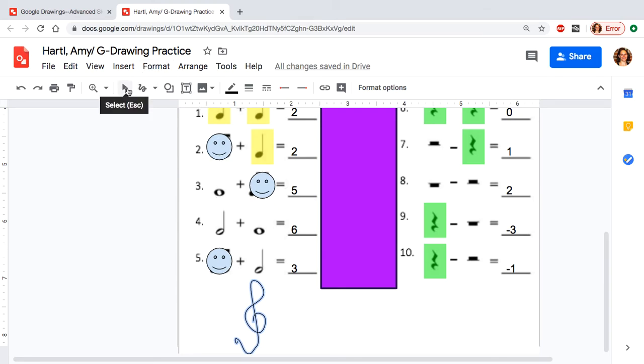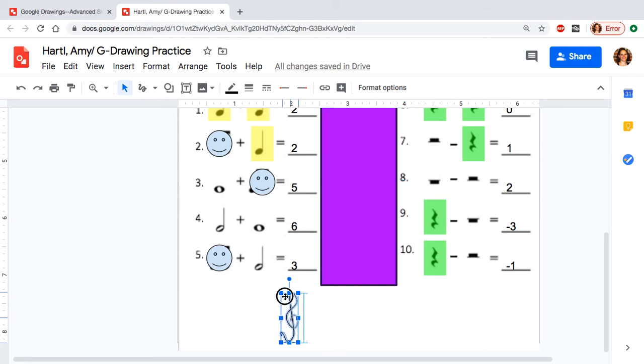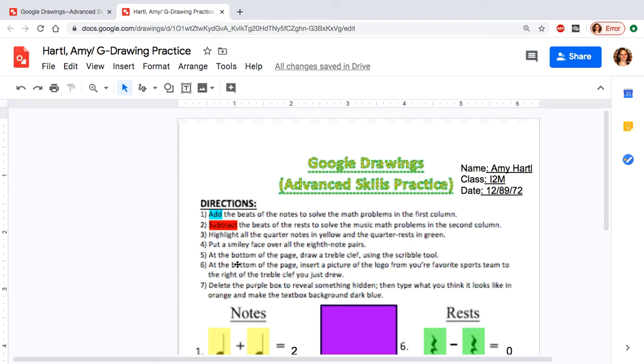Alright, I like how it looks, but I'm going to move it just a little bit more this direction. Okay, and check to make sure it's not off the page. It's a little big, so now I'm going to make it smaller. And all I did, I'm using it like I would do an adjustment for any image. I just drag the corner. So, you know, I could make it backwards or skinny, but we're going to keep it like this. Alright, that's step 5.